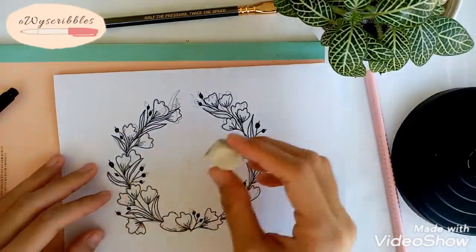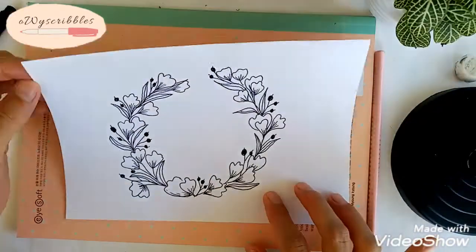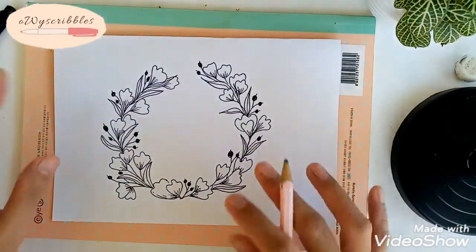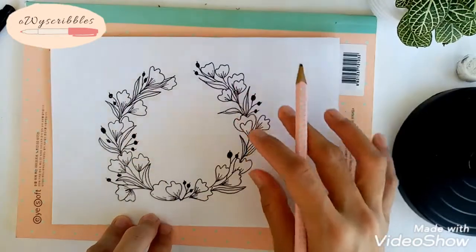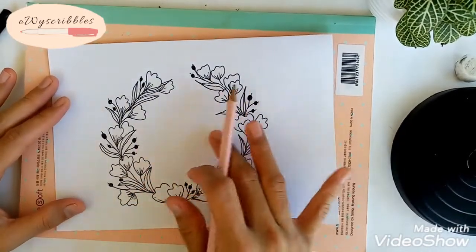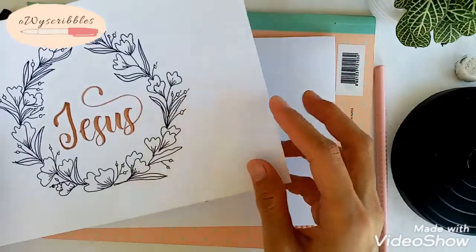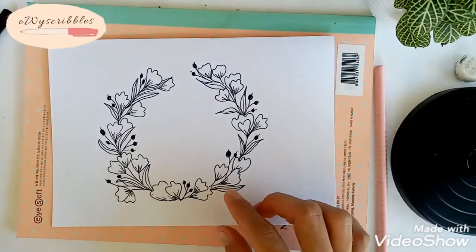Don't forget to erase the pencil marks on your floral wreath. Okay, now we're done. So this is our finished project. You can actually put colors if you want it to be more vibrant. I like it as it is because it's black and white, and what I do with this is I write things in the middle. So for example, here I write calligraphy name, hand lettered names, I mean, like this one. So I'm practicing with letter J at the moment. So here, this is what I've done just this morning.